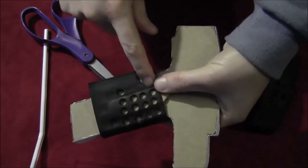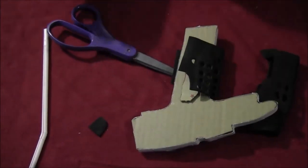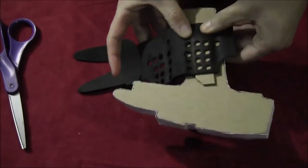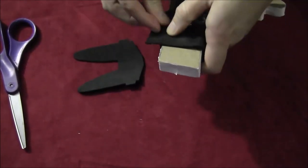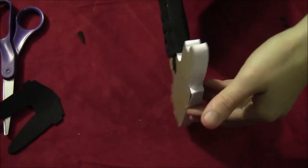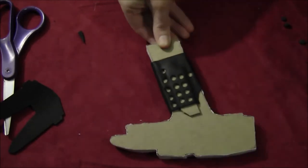Before you hot glue it, you want to cut off the tip at a rounded edge, just like that. Okay, so then you hot glue it to the handle. Make sure it fits around there nice and tight, and cut off any excess. And so this is what you have so far.